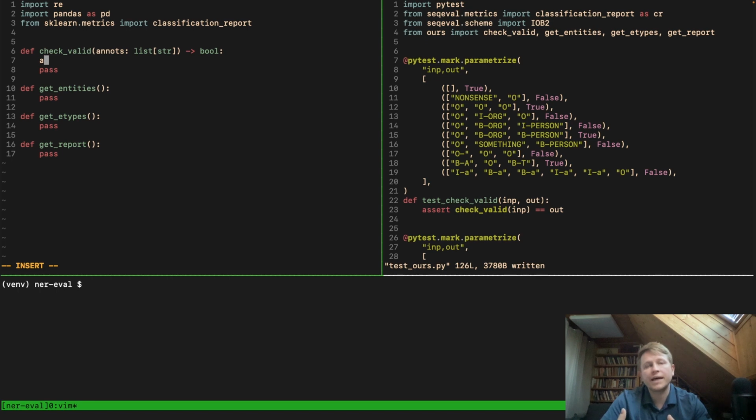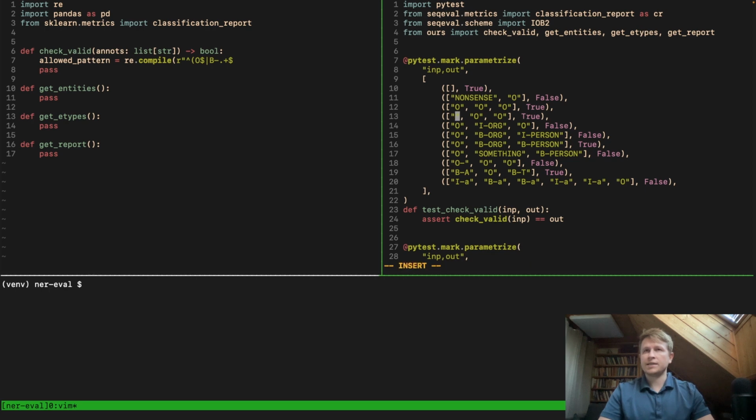And first of all, let us define a pattern with regular expressions that represents what we are allowed to have inside of a single token. So allowed pattern is something like re.compile. We have 3 options. Either we start with an O, and right away we end that string, that would correspond to the outside. Or there's another possibility, and that is that we start with a B and then there's a dash, and then there is some number of characters representing the entity type. Maybe this should actually be plus, if I'm not mistaken. It can be any character, but occurring at least once.